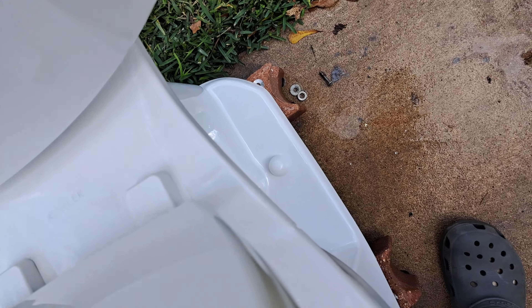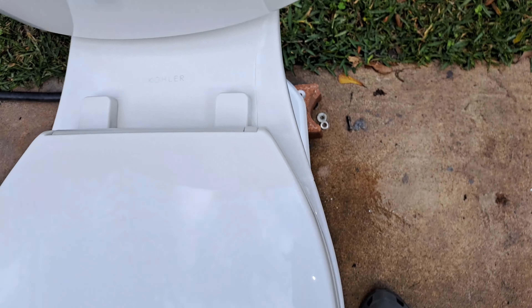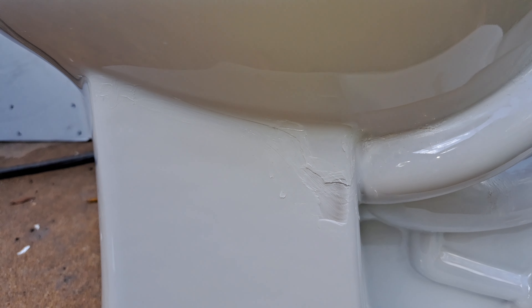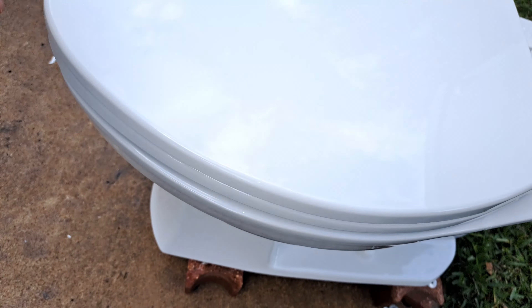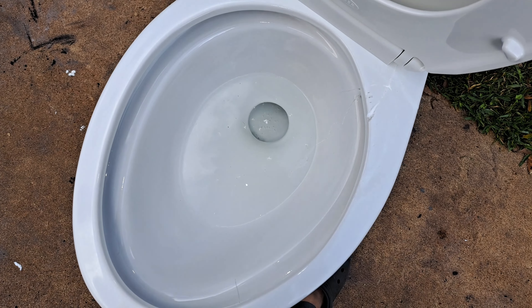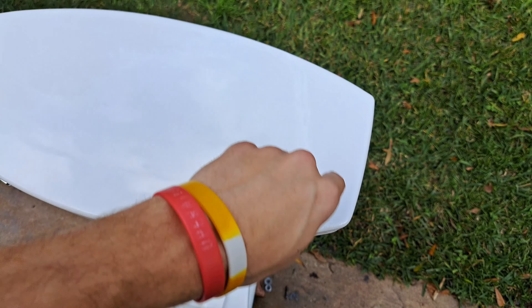Right here I glued this piece back together by the seat. If we look down here, I put caulk all down there because there's a big crack that goes from the top of the rim all the way down to the bottom of the trapway. There's a chip right there and that ends at the front. If we look inside you'll see more repairs — I put caulk all around the inside so that it will hold water, being very careful not to get caulk in the channel so it doesn't disrupt water flow. On the tank lid I just glued this piece back on and a couple more in the back.